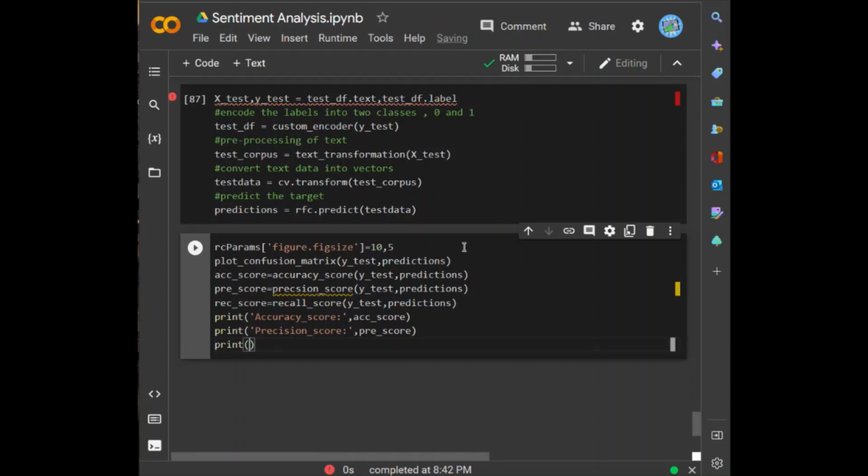Finally, I will print the recall score as well, recall_score.